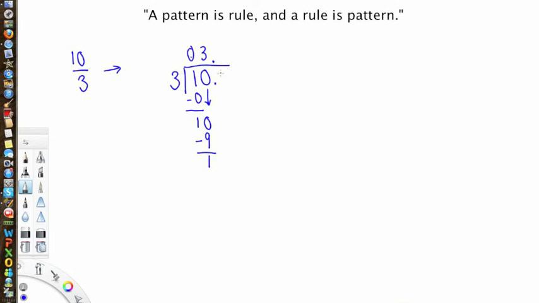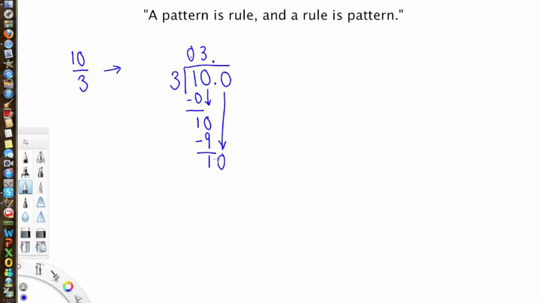We go to bring down our next number. We don't have a number there, but what we can do is put a 0 there. After all, we know that 10 is the same thing as 10.0, or 10 is equal to 100 tenths. We're really not changing the value of 10 at all, but this helps us in this division process. We bring down a 0. We put our decimal point there and there in the correct columns.